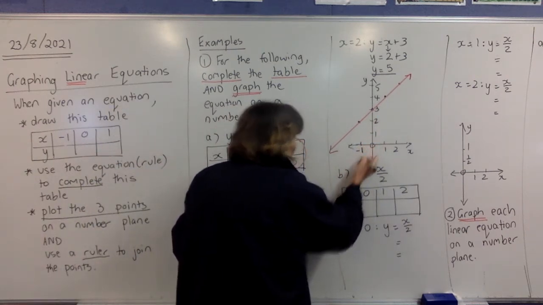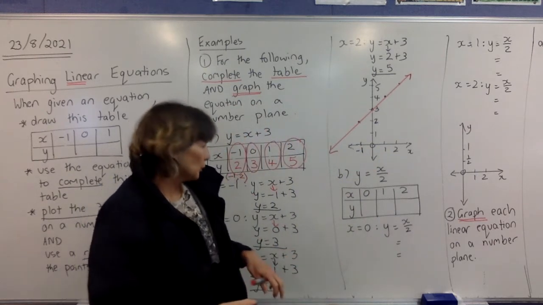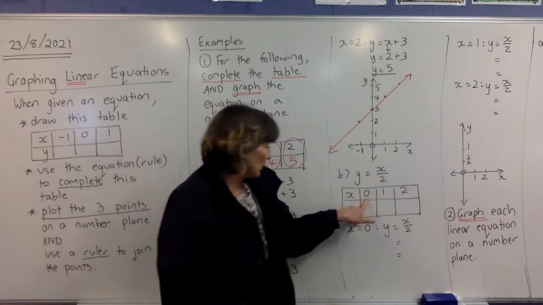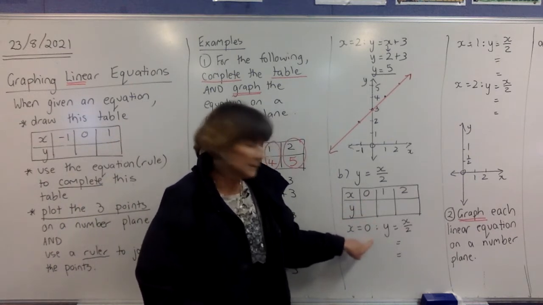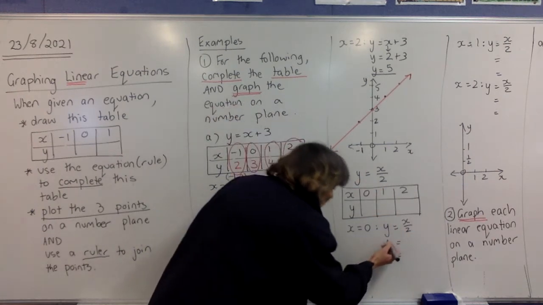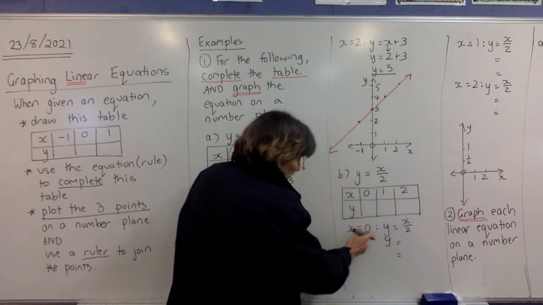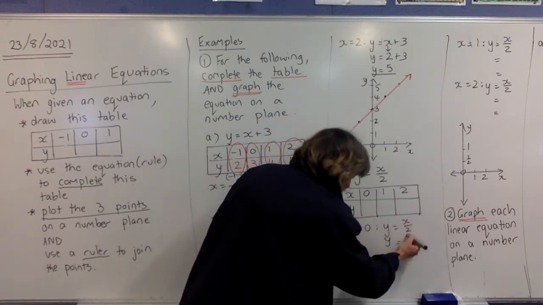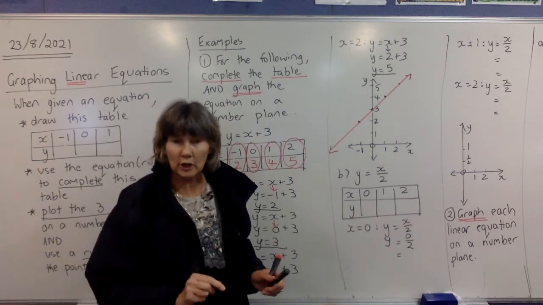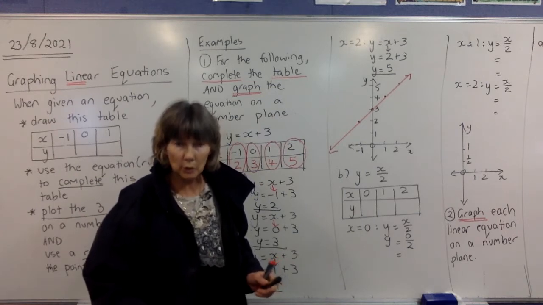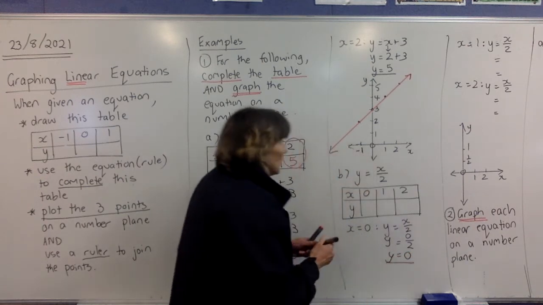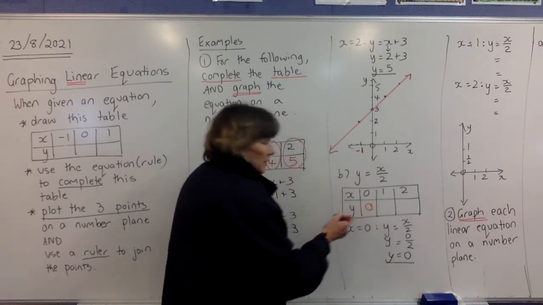So this time they've given you a rule y equals x over 2, and they've given you this table. So we're going to do what we did before. We're going to take our first x value of 0, write it down, x equals 0. Write your rule down, y equals x over 2. So now, I'm going to write y equals, in place of x, we're going to write 0. And then just go to your calculator fraction key, press the fraction key, pressing 0 over 2 equals, and it will give you 0. So we can complete that in the table.